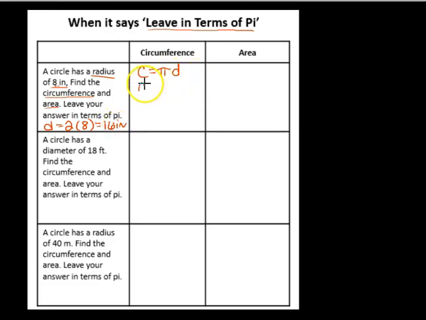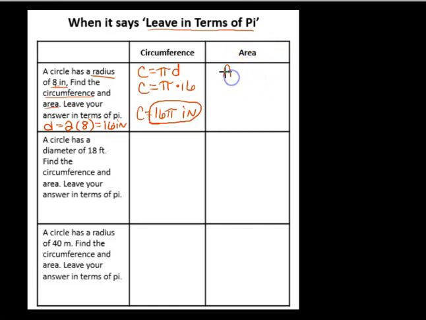So I would say circumference equals pi. I'm just going to leave that. I'm not going to put 3.14 there, times 16. And the way we typically write that is put 16 in front of pi, just like we would if it was a variable. So my circumference equals 16 pi inches. And that's what it means to leave in terms of pi. We don't put any number in place of our pi symbol.